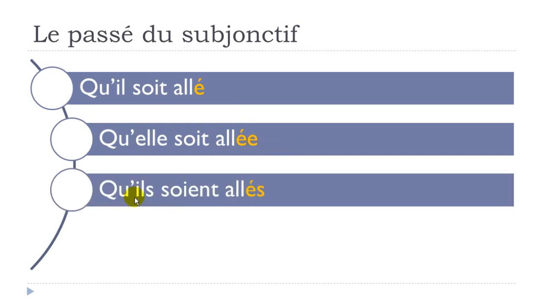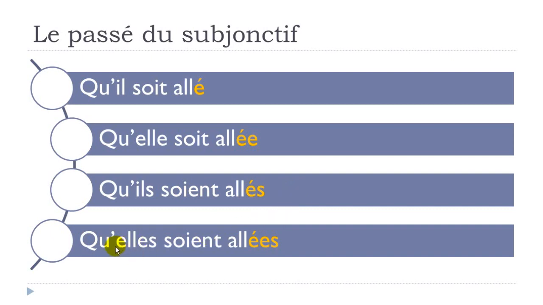If you've got the plural, like here, ils at the plural form, so soient, and then allés, you should put the mark of the plural at the end of your participe passé, and s is the mark of the plural. And last but not least, if you've got, like here, the feminine plural, so qu'elles soient allées, remember to put at the end of your participe passé first the mark of the feminine, then the mark of the plural, s. The good thing, as usual in French, is you will pronounce it allé, allée, allés, and allées. So technically you don't pronounce the final s, and you don't pronounce the final es, but still you should write them.